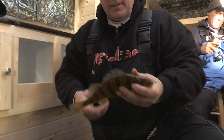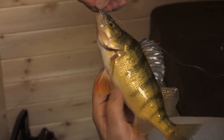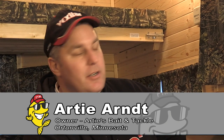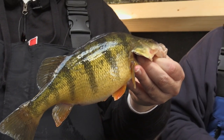That one will clean up nice — look at the beautiful colors in that thing. The perch bite has been very good for us the last couple of years. In the wintertime, we've had people travel a long ways to come out here and get in on our perch action. We've had three or four years in a row of a good perch hatch and the numbers are up again this year. The perch is a fun fish to fish — the families like it, kids like it, and the fast action is hard to beat.